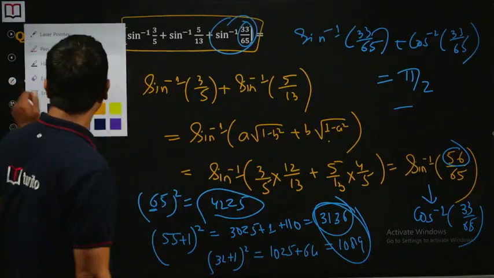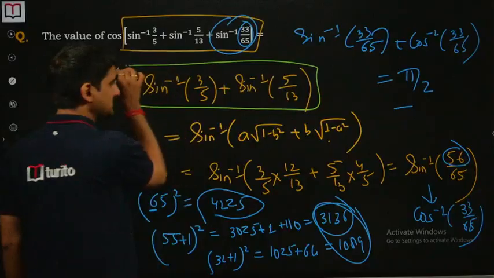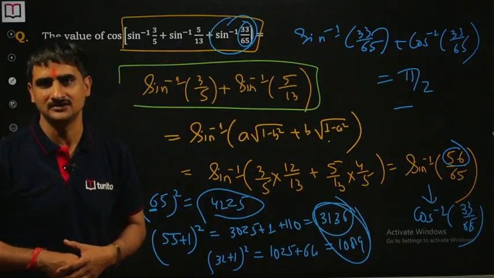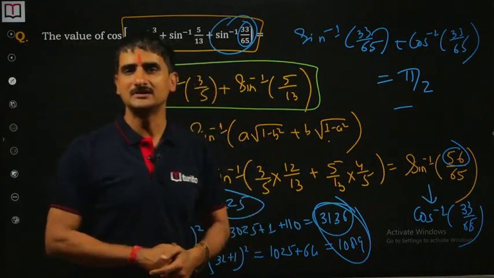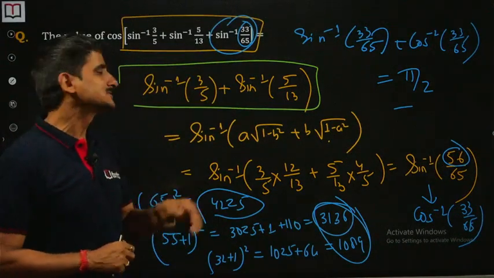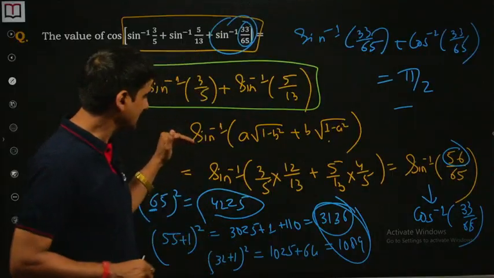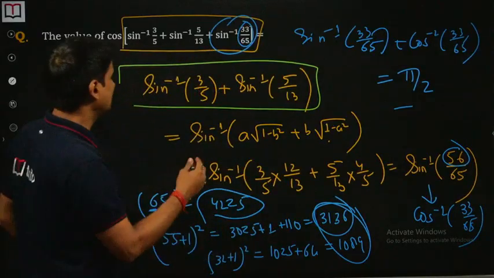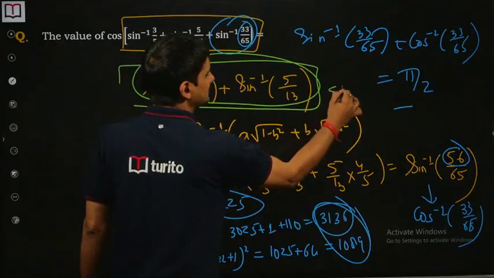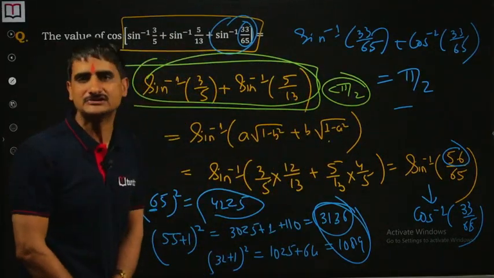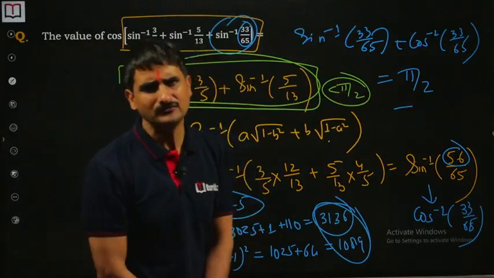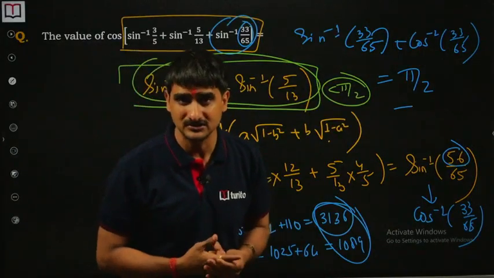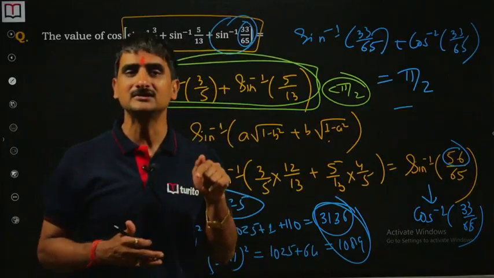But the moment I was writing this, I had that realization, because these are not unconditional identities. They come with the proper condition. Okay, and what is it? Sine inverse of A plus sine inverse of B can give you directly sine inverse of something only when this sum is less than pi by 2. So that's what we have to check before we move ahead. But I believe that should be the case. Or otherwise you have to go with those conditions, and you have to remember those conditional identities.